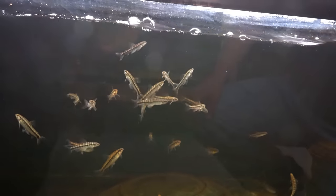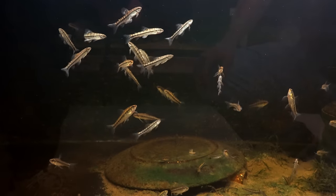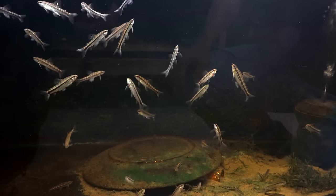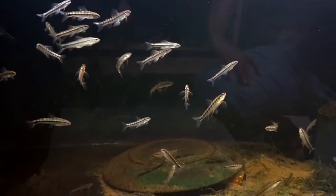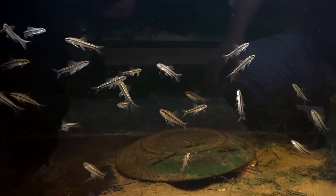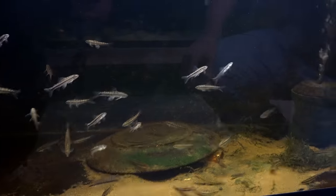Another very underrated tetra. The hummingbird tetra. So Charicidium species. You never know quite which one you're getting. Maybe it's fasciatus. I don't know. Well, they just hover, like hummingbirds. And I think they don't have a swim bladder. They have a very reduced one, so they kind of hop around the bottom sometimes too. It's kind of like a little darter.